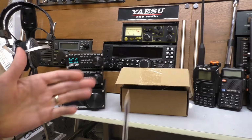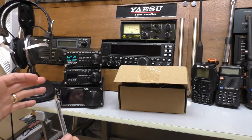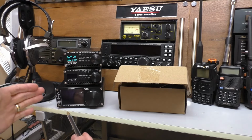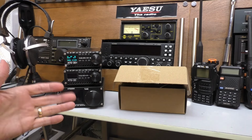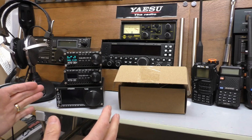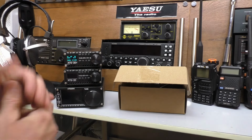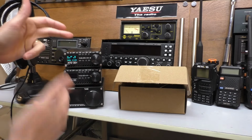Going to have a quick look at what comes in the box. Now, if you're new to these ATS radios, you're in for a little bit of a shock, because these are almost like a Kickstarter project. You get very little in the box, and it's a bit of a gripe of mine, but there are no instructions whatsoever on how to use the radio. So it relies on you going online and the internet and YouTube videos, much like my first review.